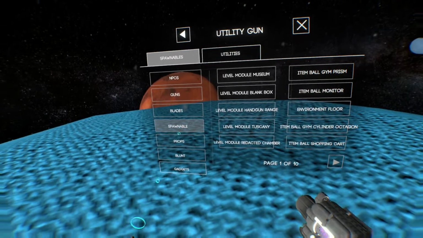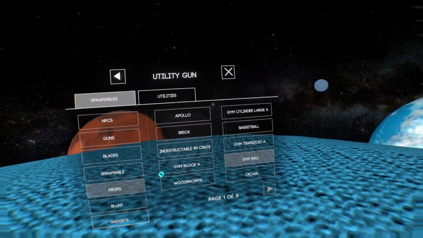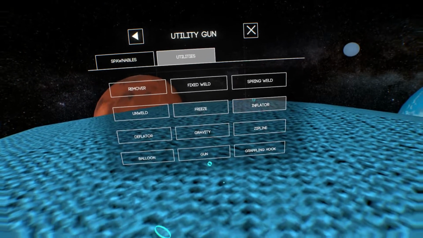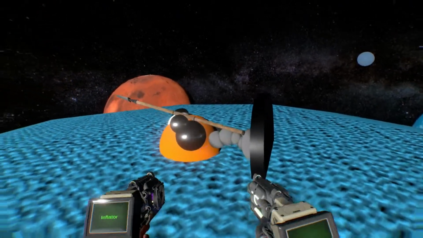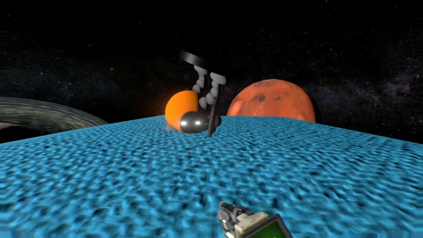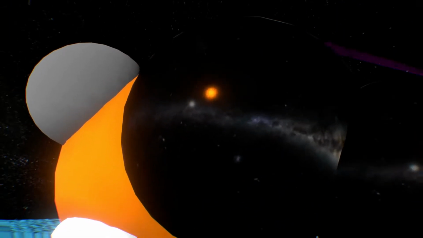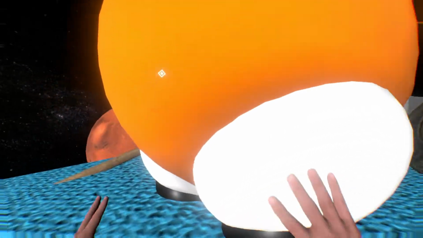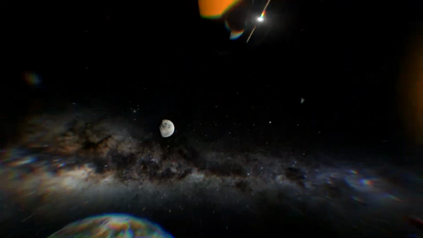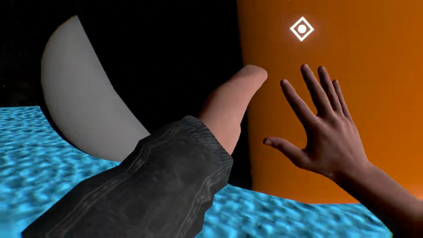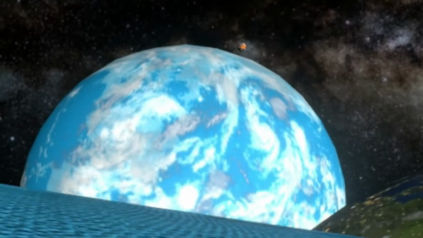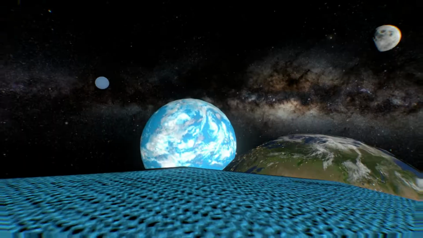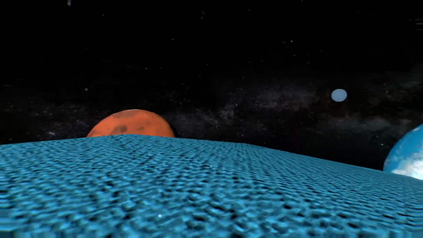Alright, let's make a basketball planet now. We're gonna make planets out of different things. Crate planet, Apollo planet. Planet Apollo. Look, it's reflecting the sun. Ah! All right, well, we lost Apollo. We lost him to Neptune. We'll find Apollo on Neptune later.